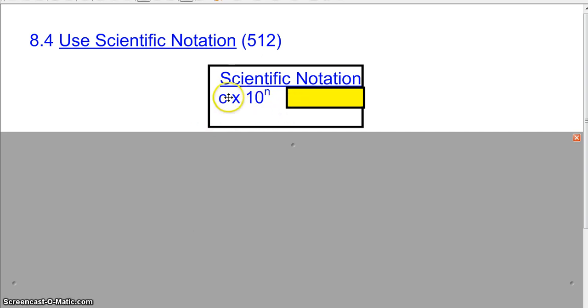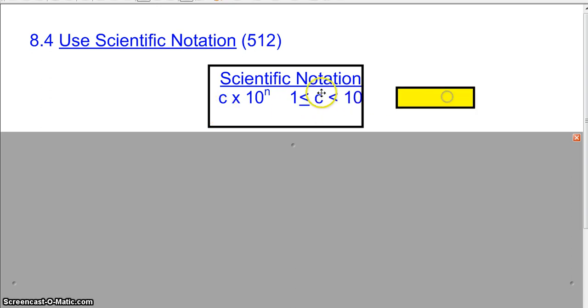So what do we have to remember with scientific notation when it comes to the c, this term here, that is being multiplied by the power of 10? C must be what type of number? Do you remember? It must be, Madeline says, a decimal, and exactly what though? There's a requirement for it. This is the power of 10. 10 to the n is the power of 10. This number has to be a number between what? 1 and 10. Very good, 1 and 10.